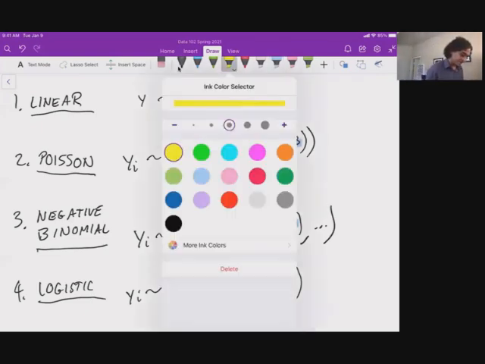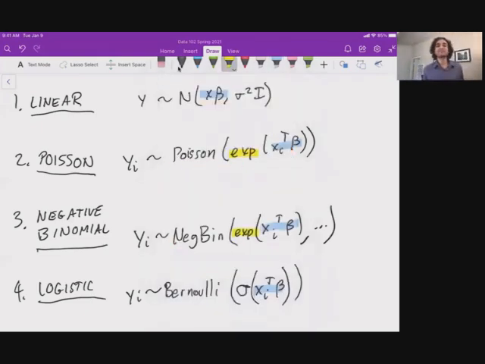Another thing that's kind of different, but the pattern is the same for all of them, is that we take that linear thing, multiply each x by a value and add them all up, and then we pump it through a function, right? For the second two, I've highlighted that it's the exponential function, and for the last one, it's the sigmoid function. And this one, you can think of as the do-nothing function. It's sort of just take x beta and use it as is.